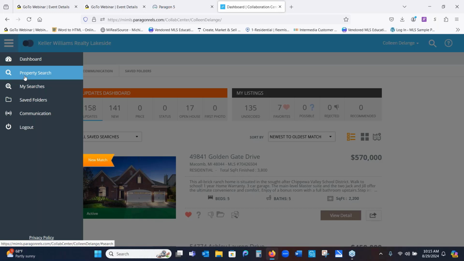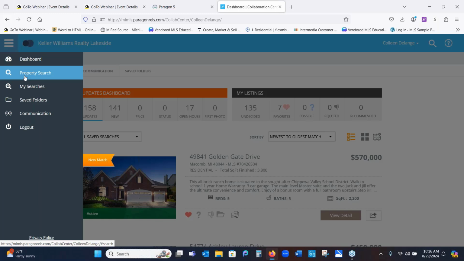So if they're running you all over Michigan and you don't want them to have those features, you can turn that off. However, most clients, if they can search on Zillow, they can search on Realtor.com, they can search in all of those places. So I generally will leave that on. But I do like that if they change their criteria, it alerts me. So let's say that they increase their price due to the low amount of inventory. Well, of course, I want to know that because I want to change my searching and my criteria so that it reflects that.